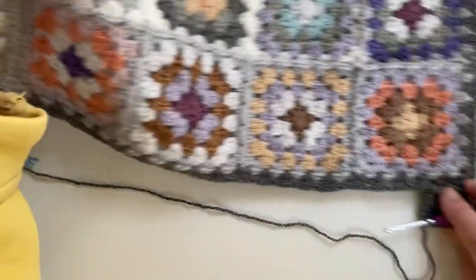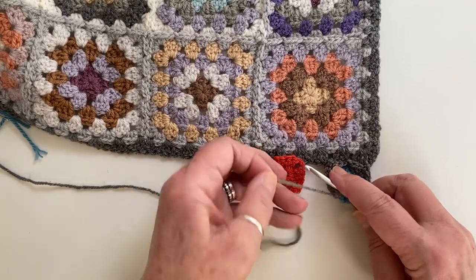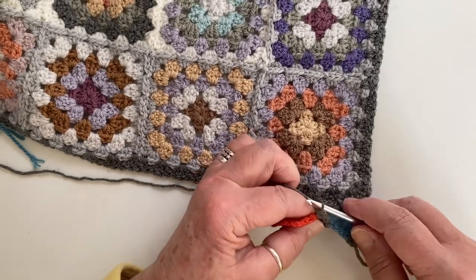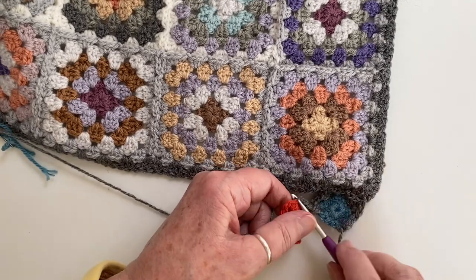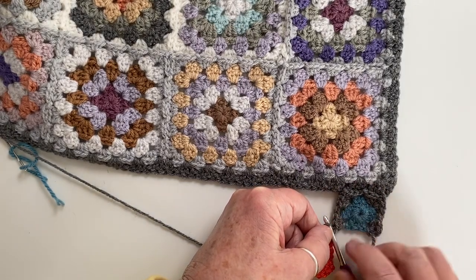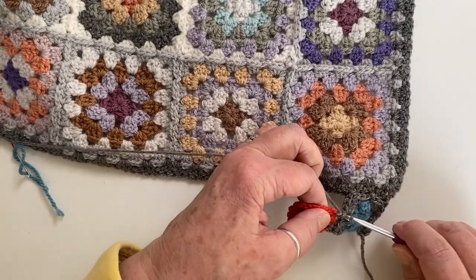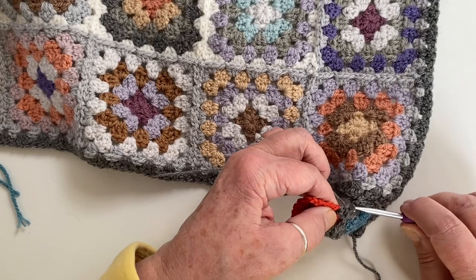It's time to start the next colour, and next one is the tomato. Turn it onto its wrong side. This is one where both tails have been sewn in, but it was pulled back — I actually did this last night, but I didn't feel the light was good enough, so I'm redoing it today. Into the first three half trebles. Now, because we've gone round this with the next round of the granny square, we do have a space now, so I can go in, make a slip stitch, and attach it to its neighbour, and then up to the corner and three half trebles: one, two, three. And that's half of my tomato corner done.